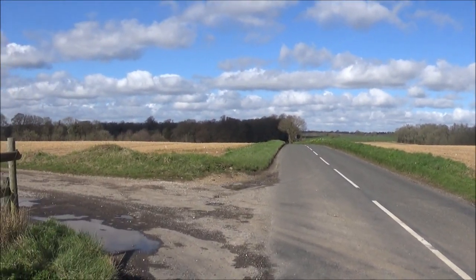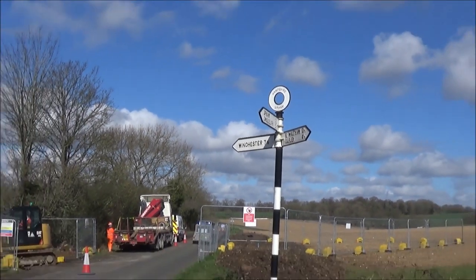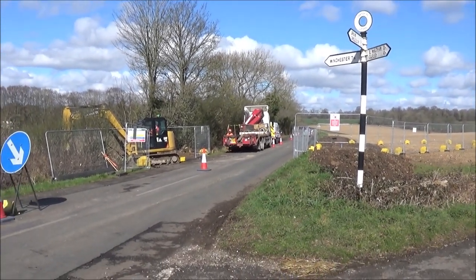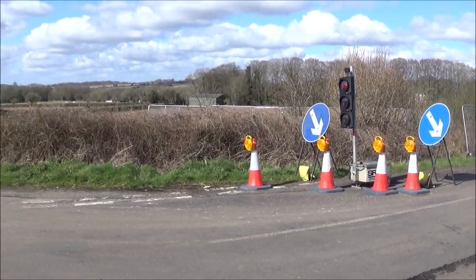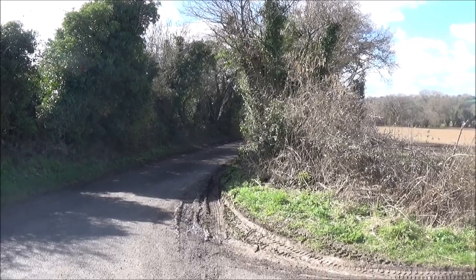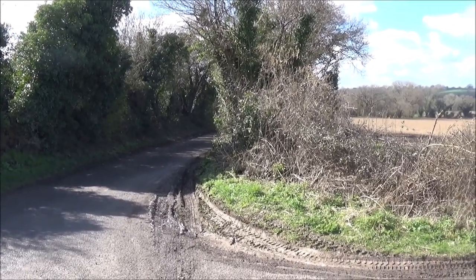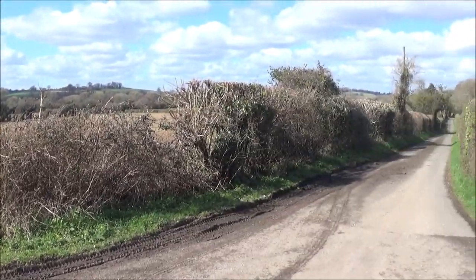and we turn left down this little gravel lane. A little bit of civil engineering going on here at the crossroads. Not sure what. We carry straight on. If you want to cut the walk short, then that lane ahead heads to Big Path Farm and round a couple of bends back into the village of Upham. But we are going to turn right.